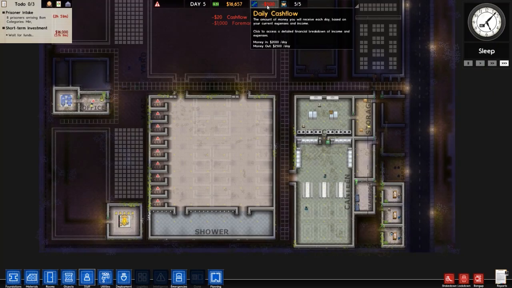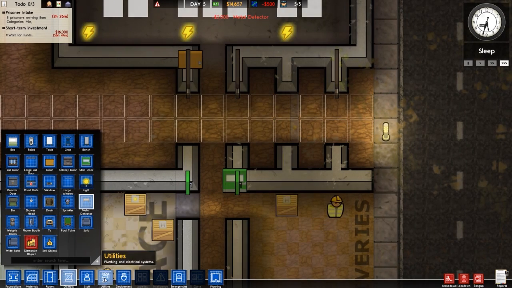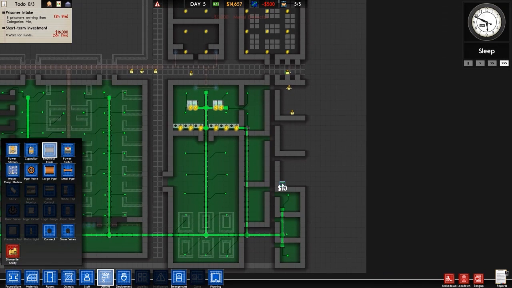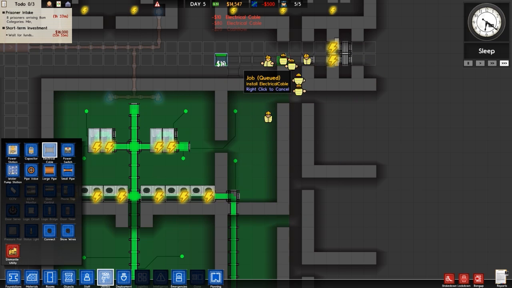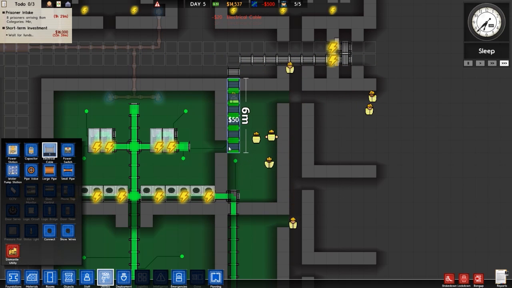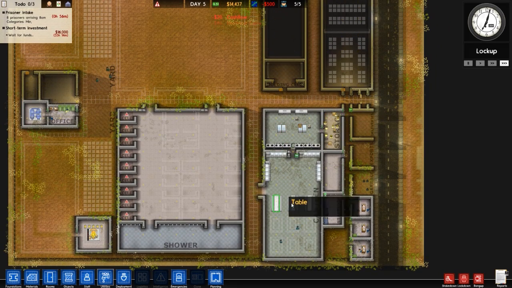So we're now actually getting... I've got minus cash flow now, and we need to go to objects, metal detector, and put the metal detector straight in. And then we need to run some power to that, obviously. So we'll run it. Where are we going to run it? I guess it'll be along and down. What's the best way? And just down to there. That'll do it. Right. And that'll be the metal detector put in. And then when we've got deployment, we can then make that staff only. A lot of this stuff staff only, in fact.